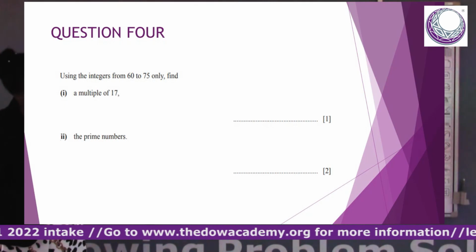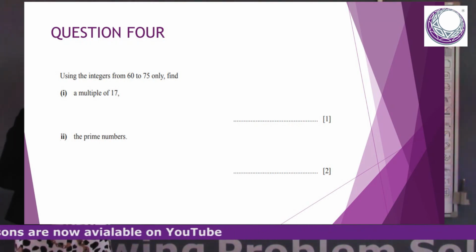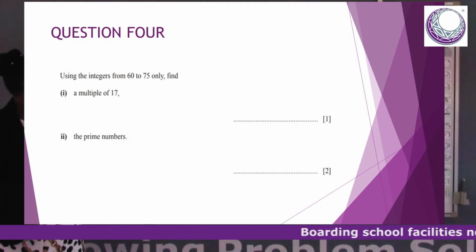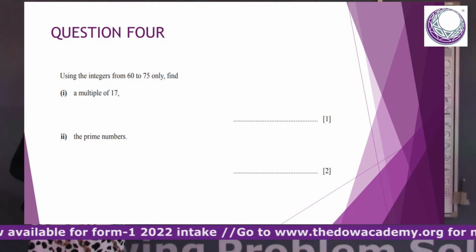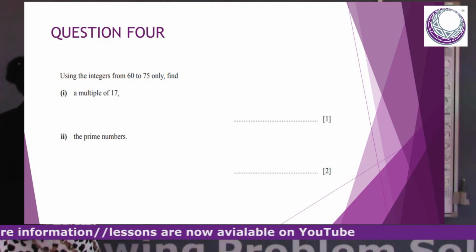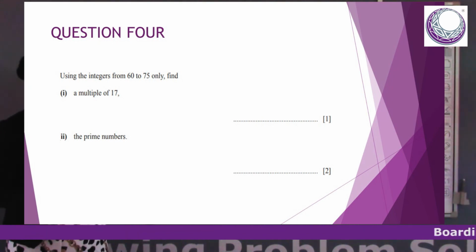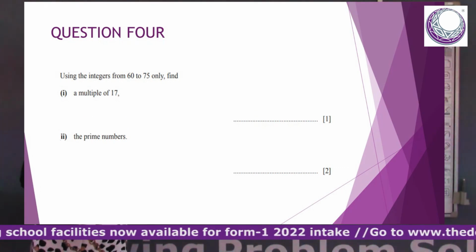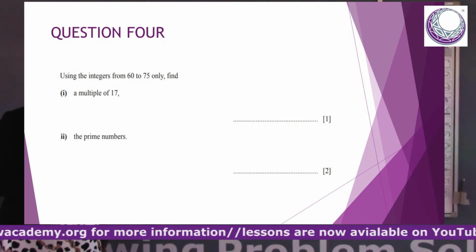And the difference between the first question and the second question is, the first question says a multiple of 7. That's one number. But this second question says the prime numbers, which means we have to write all of them. And from 61 we move on. 63 can be 67, yes. If you are doubting, take your calculator, try dividing with those numbers, the 7, the 3, the 19, 17, right? So it's 61, it's 67, right? Then we move on, I think 71 will be the next one. 73 is another one. So you try those numbers, try dividing by 17. So those 4 are all prime numbers.